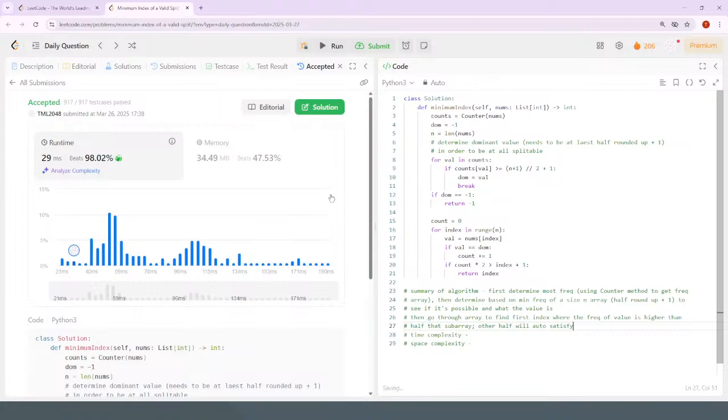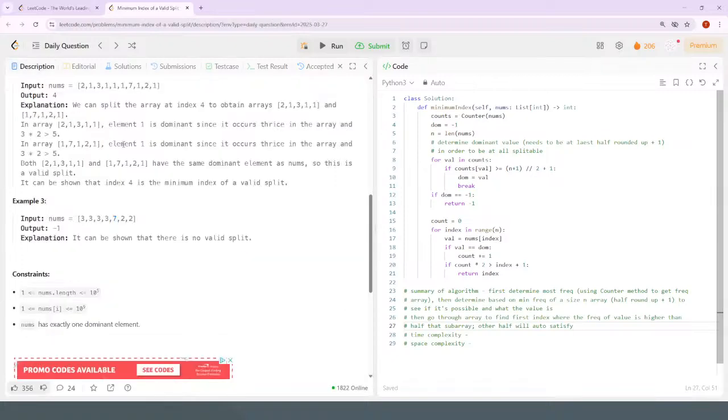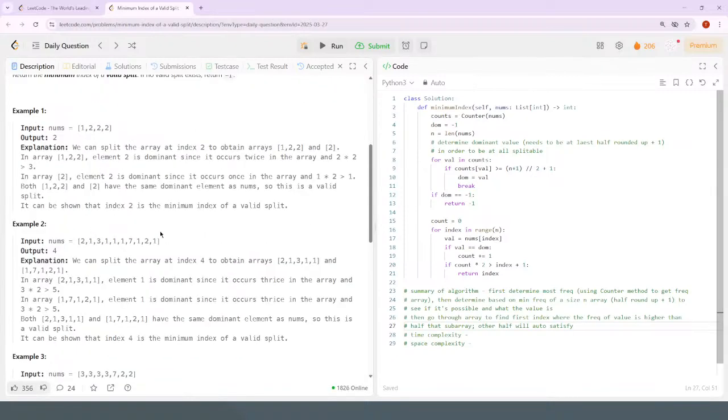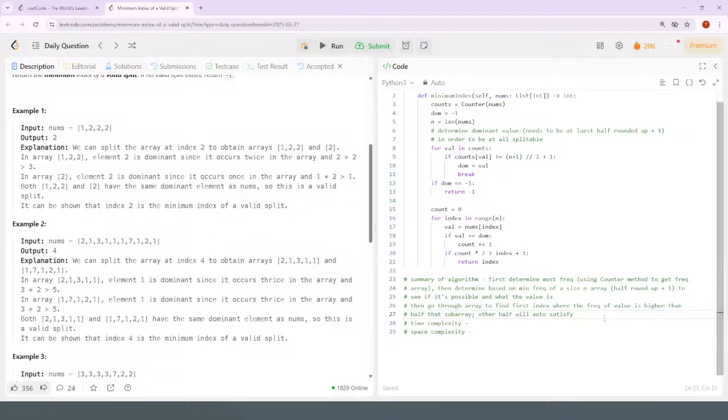So you're just trying to find the minimum, the earliest one in the first portion of the array where more than half of it is of that most dominant value, and based on the logic of how many elements are remaining and how many dominant elements are total, it's still going to satisfy the same one.